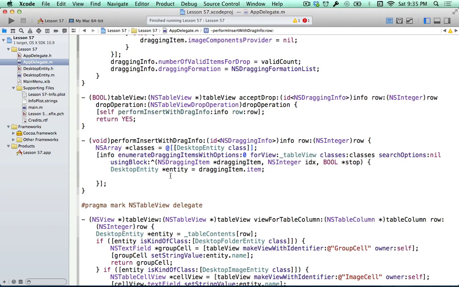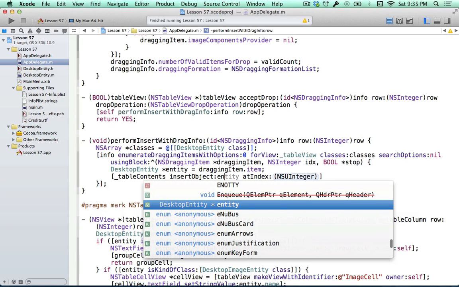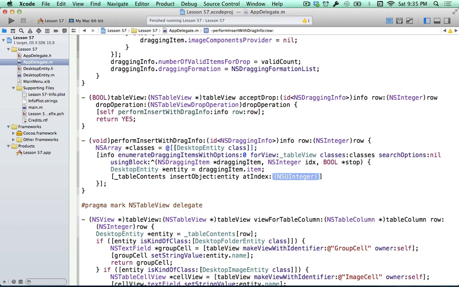Alright, so the next part is that we need to actually insert this into our table contents. So we can say tableContents insertObject entity atIndex, and now we have to figure out where this index is going to be for this object. Now you might be thinking, well, we could just use this index right here, and you can, but unfortunately this doesn't cover the case when you start to drag in items that aren't of the type that you want.